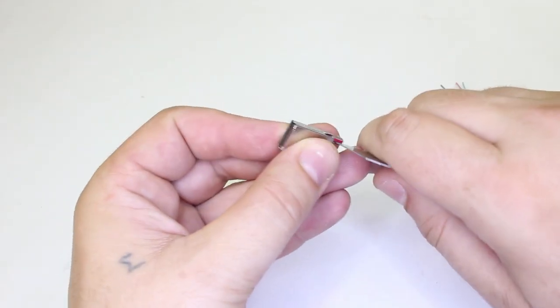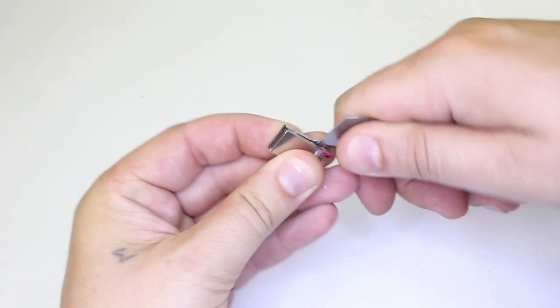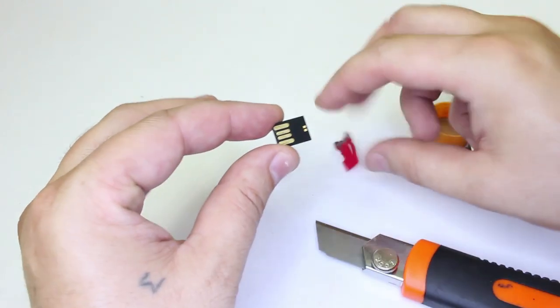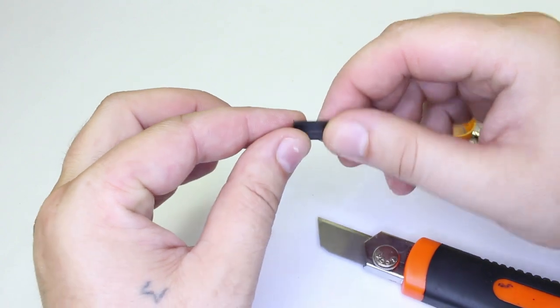We're gonna need to open this flash drive and we're gonna solder some wires to this small piece.